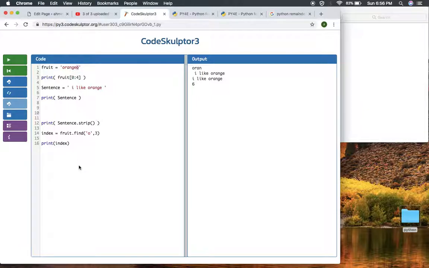So this is how it works. You can always check other methods when working with strings. These were just some simple examples, and you can continue to search more from the Python for Everybody website.